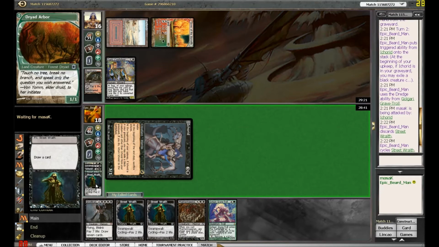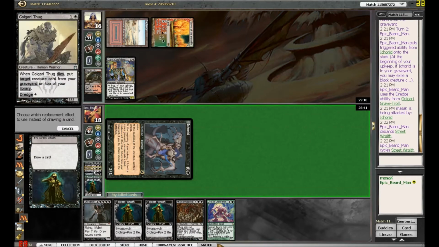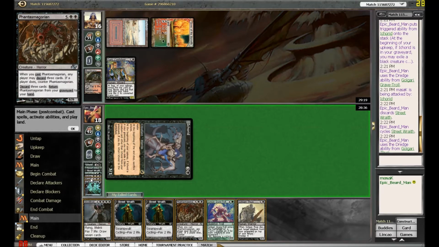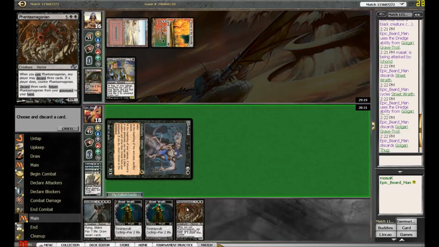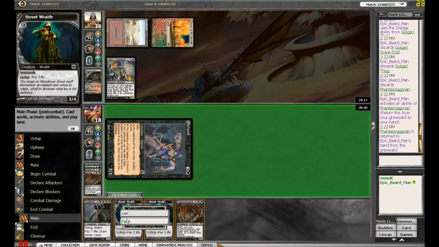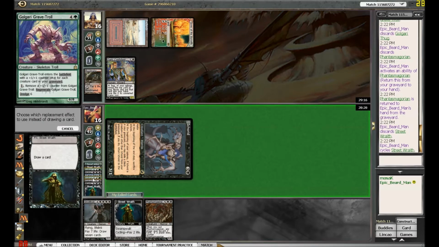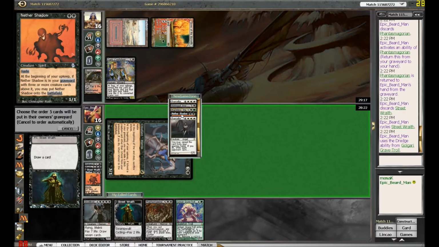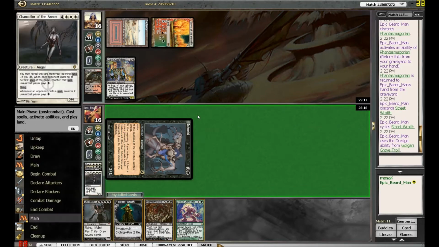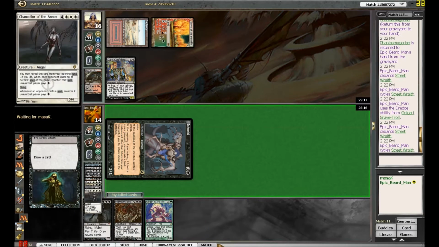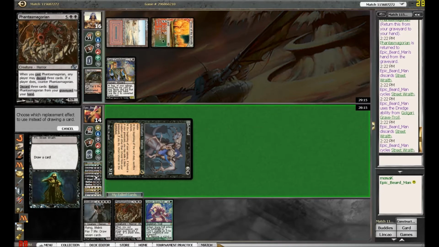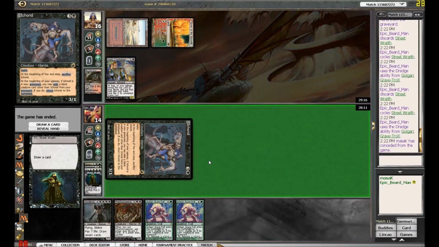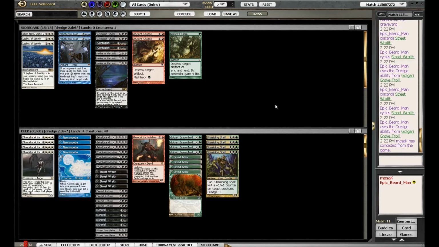Alright, so cycle the Street Wraith. Alright, so we hit a second one. Phantasmagorian. Cycle the Street Wraith. Dredge the Golgari Grave Troll. Put the Nether Shadows in the graveyard first. Wow, this is awesome. And he knew that he was going to be very far behind, so he concedes, which is fine by me.